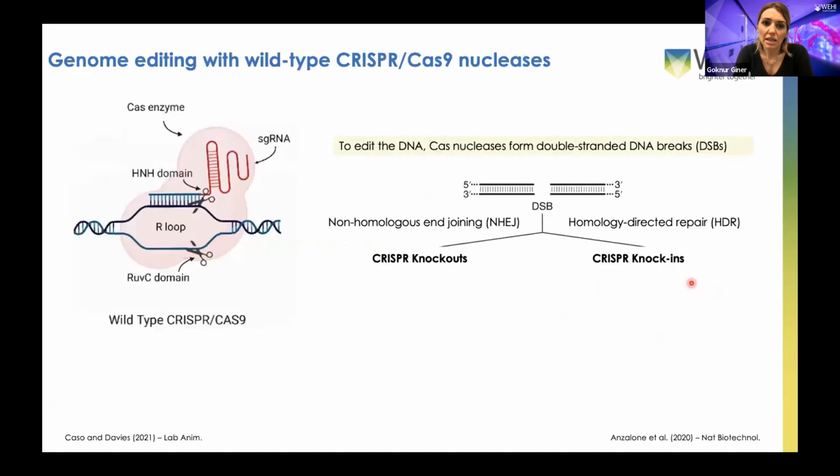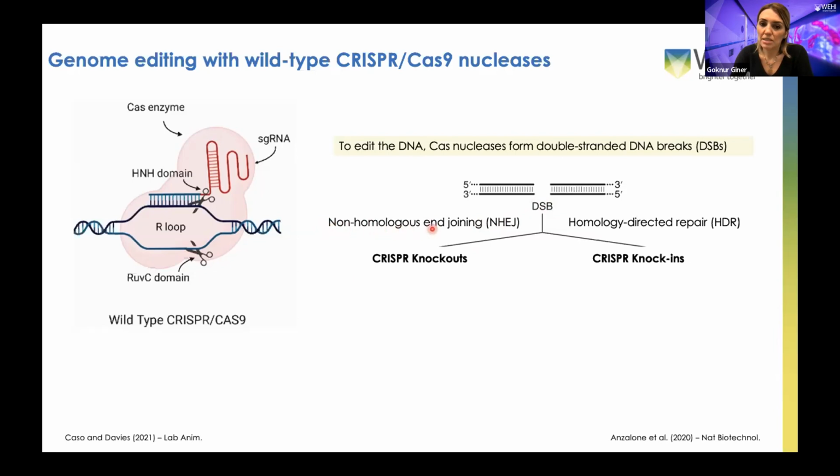And CRISPR systems have plenty of modalities at the moment, but the most developed and most commonly used ones are knockout and knock-in screens. So what they do is to edit the DNA. Cas nucleases form double-stranded DNA breaks, and these breaks are fixed by the cell's own DNA repair mechanisms.